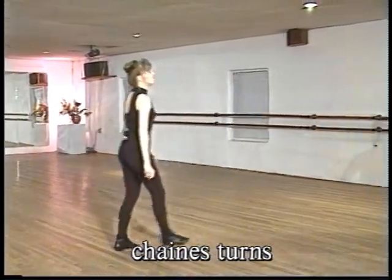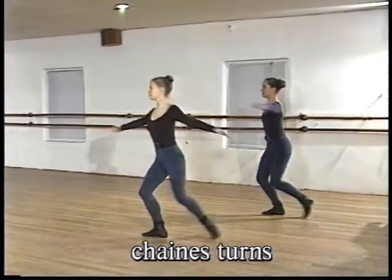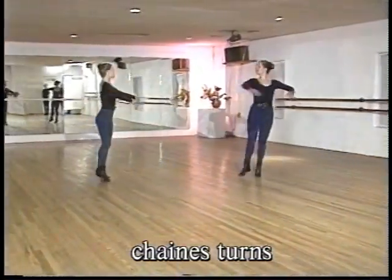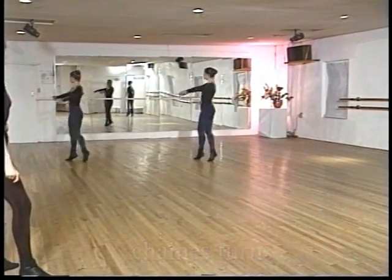First dancers, five, six, nice chenets. Low and high, high, high, high, low and high, high, high, high, down, down, fifth, fifth, fifth, fifth. Good.